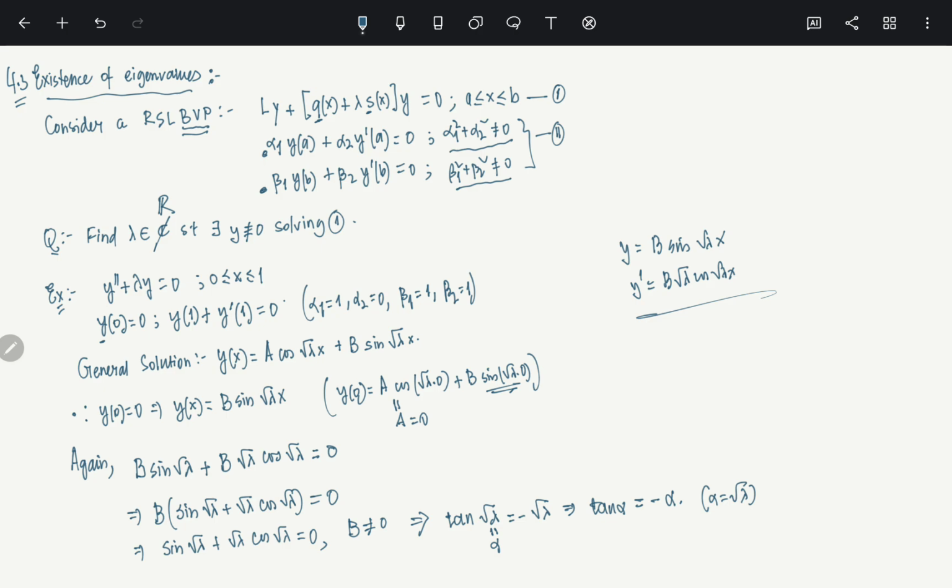I need to find lambdas. How many lambdas are there? This is the equation which I got. Now the thing is this: can we solve this equation? Of course, you do realize that solving this equation explicitly is very difficult. I am not quite sure whether it is even possible. So explicitly solving is difficult, but we need to know whether there are lambdas which satisfy this equation.